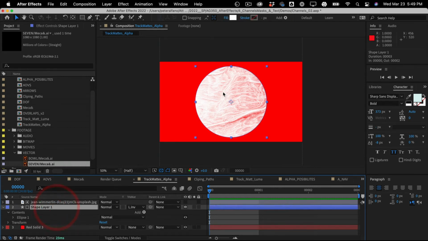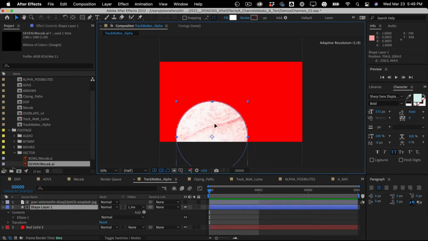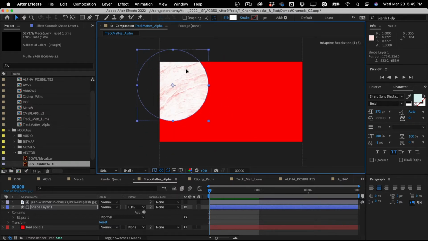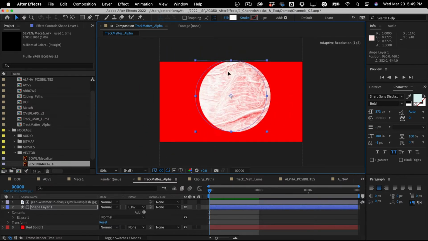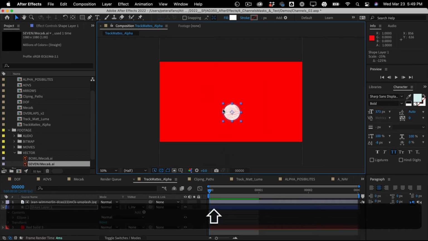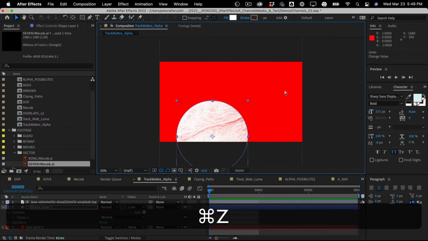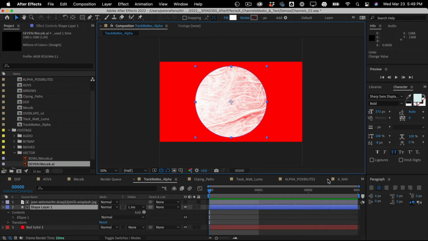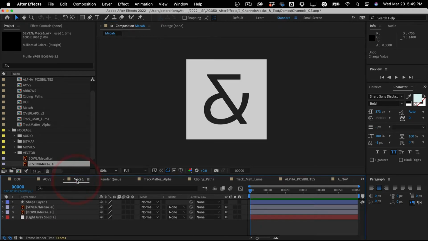All right, so the examples we've used so far, you can imagine using shapes and scale and that sort of thing to reveal objects either through the alpha or the luminance. But what about if you had a situation like this? For example, we wanted to animate this, the little mecha ampersand writing on. How would we do that?